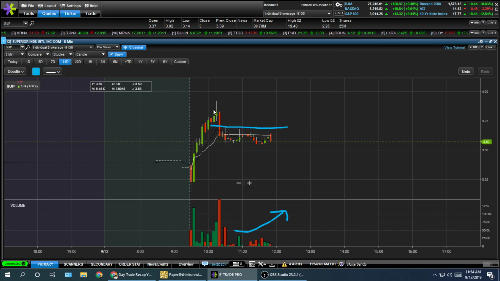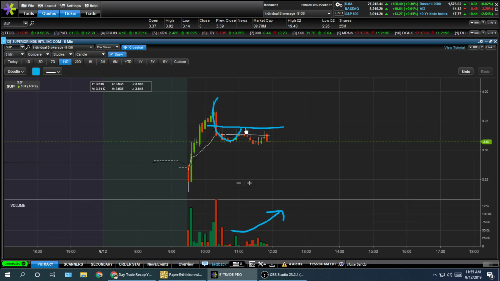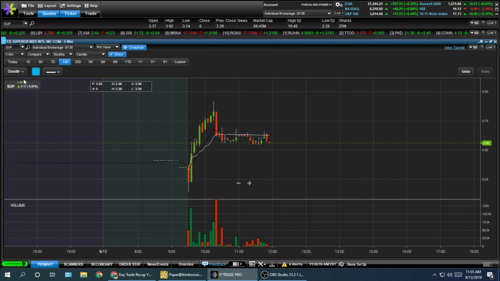So on the ABCD pattern, you don't want to be waiting till it gets back up here to get in. You want to get in a little early and anticipate the move. So you have the sell off, the retest, and the break. So this one can possibly do it. And as I mentioned, the W isn't always picture perfect. So maybe it consolidates for a while and then it goes. But ideally, you like to see it come up sooner than later. So that's another example right there.